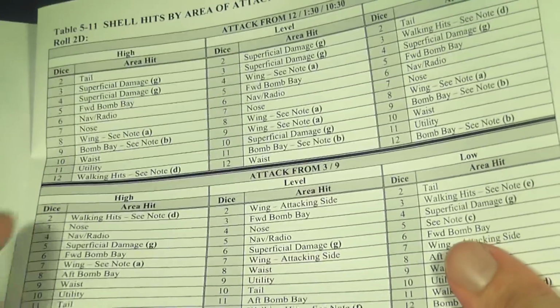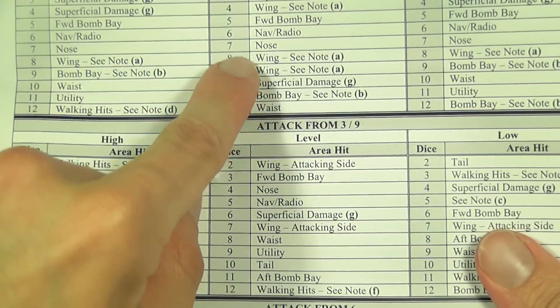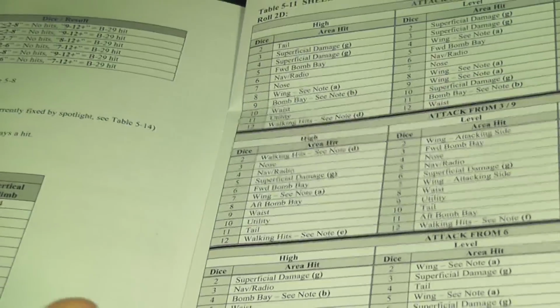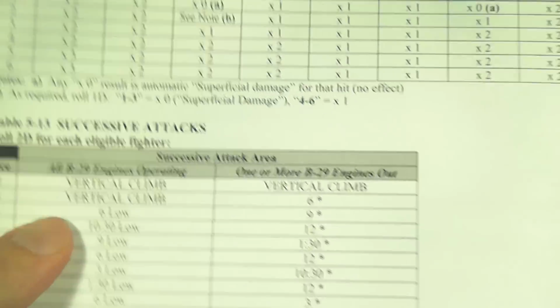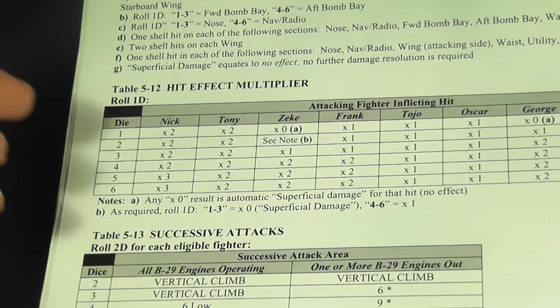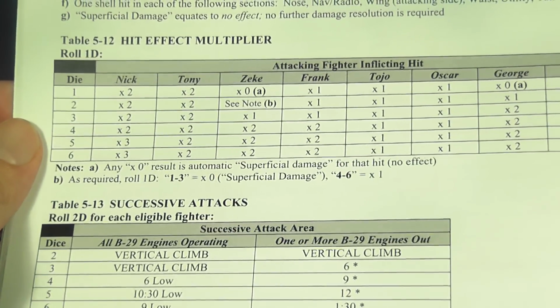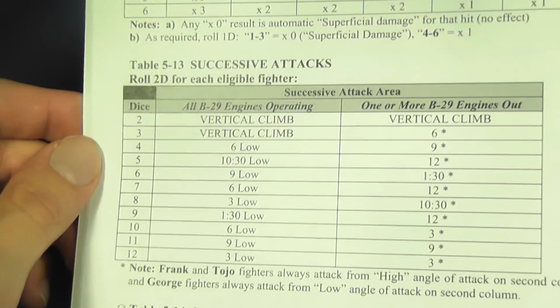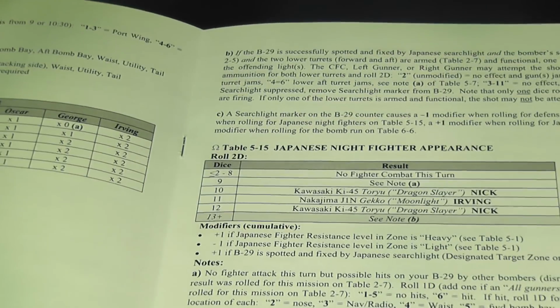Then at that point you will roll to see the exact part of the B-29 that has been hit, again depending on the angle. You have a hit effect multiplier that will make the damage from a fighter more severe depending on the caliber of the gun that the fighter is using. There may be successive attacks, different other things.